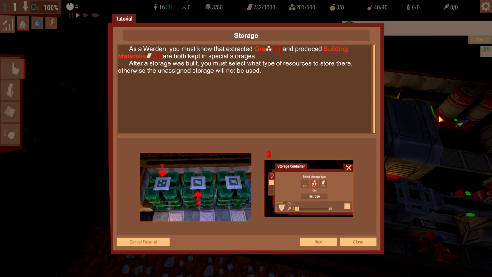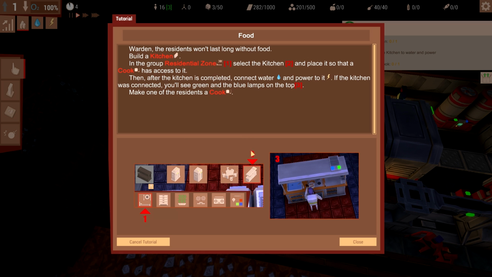Storage. As a warden, you must know that extracted ore and produced building materials are both kept in special storages. After storage was built, you must select what type of resources to store there, otherwise the unassigned storage will not be used. For now, I don't think we need to worry about that because we have storage for the building materials and for the ore that we haven't maxed out. So now we're on to food.